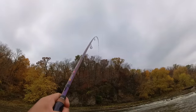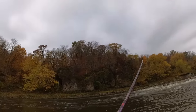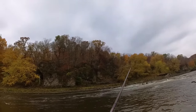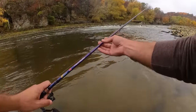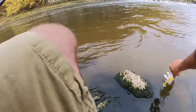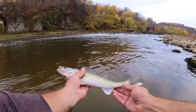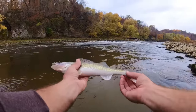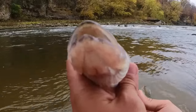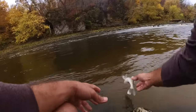Another one. Feels like another one. Yep. This one looks more like a walleye. Yeah, it's got all the white. Woo! That's a walleye, I think. Yeah, that's definitely a walleye. The other one was a sauger. Had to have been. It's official. I like Shtickles. Be free.